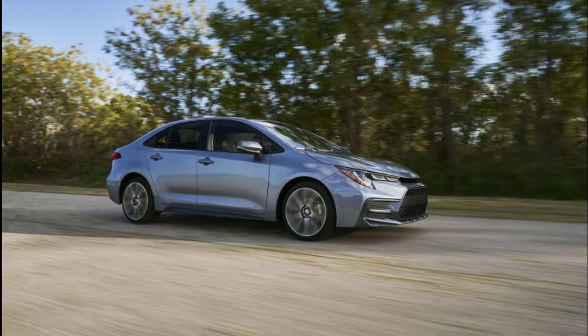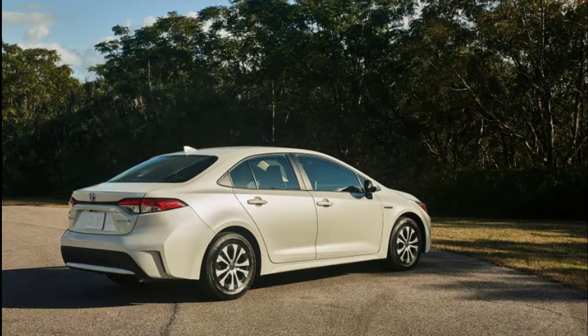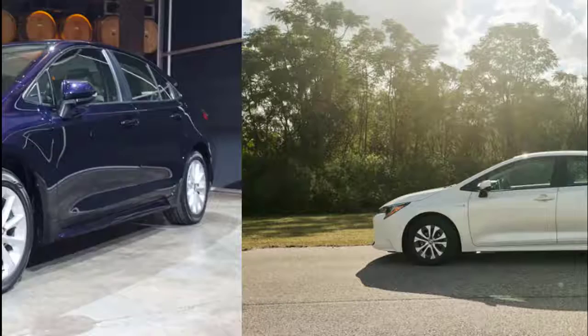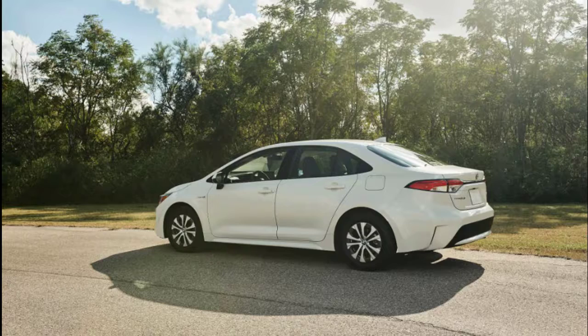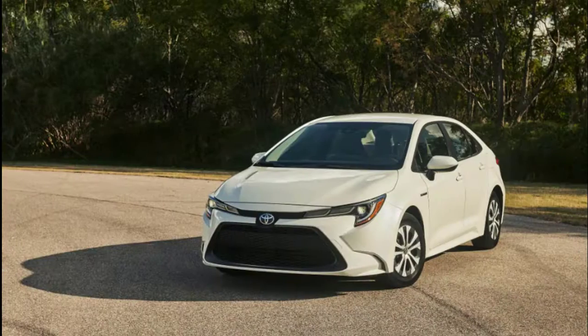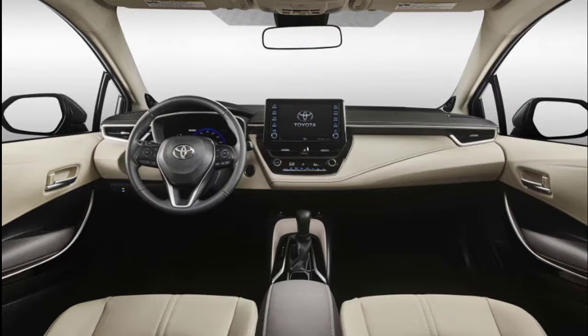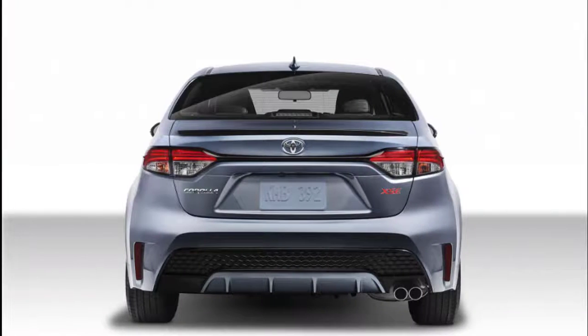Continuing where the last-gen model left off and matching the 2019 Honda Civic, every 2020 Toyota Corolla will feature Safety Sense 2.0 gear as standard. This includes a radar and camera-based pre-collision system that warns and brakes, adaptive cruise control, on CVT models it even handles stop-and-go traffic, lane departure alert that will steer to prevent lane departure, or with the CVT, lane trace assist, which keeps the car centered in its lane. There's even auto high beam assist and road sign assist to interpret and display speed limit, stop, yield, and do not enter signs.